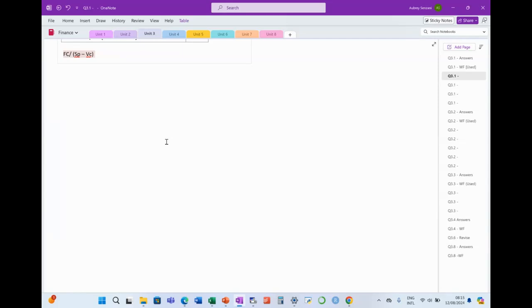Okay, so under the normal data, in other words, under normal circumstances, you've got weekly sales of 3,000. You've got selling price per unit 3 Rand 50. And then what else? Normal variable cost per unit 2 Rand 10. And then normal contribution margin per unit 1 Rand 40.